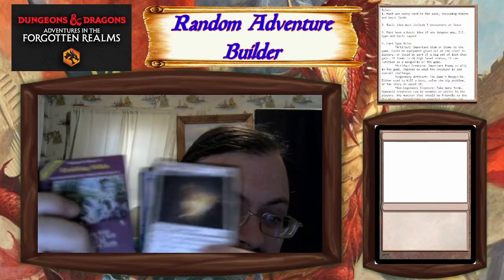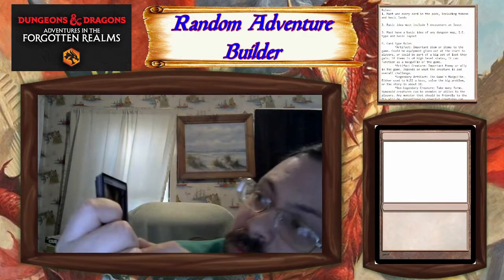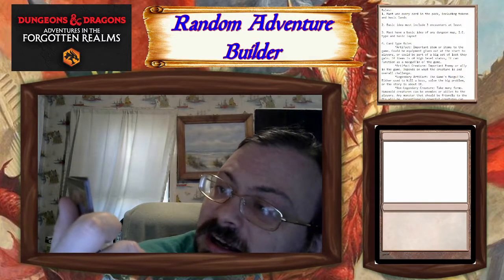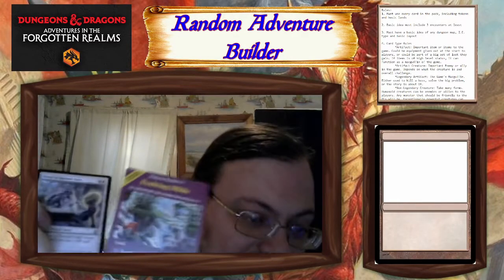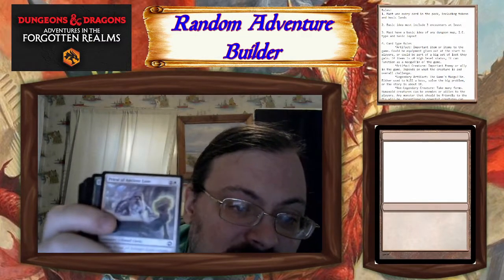Dawnbridge Cleric. Ooh, that's a cool looking card. We have a Secret Door. Ooh, we're gonna have a Secret Door in this one. An Exploring Wilds. Oh, and it's one of the cool old adventure style. I like these. I saw that these existed, and I thought these were really cool looking. Priest of Ancient Lore.